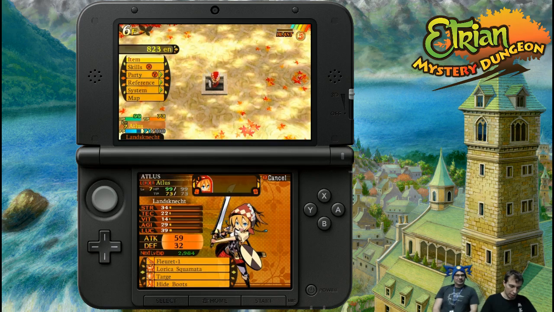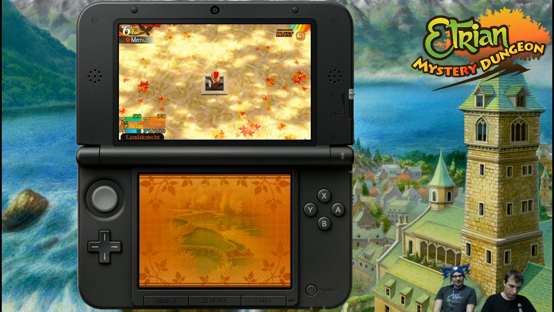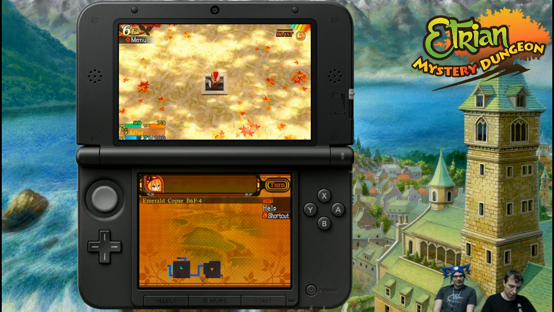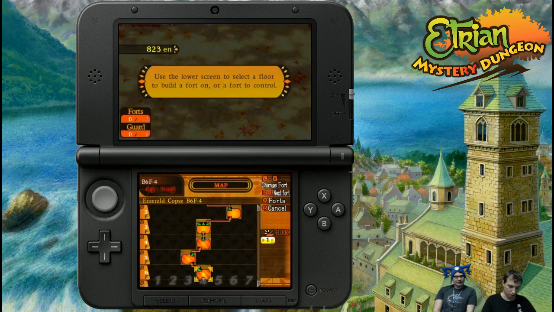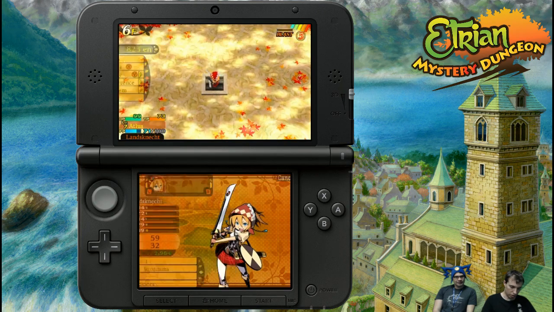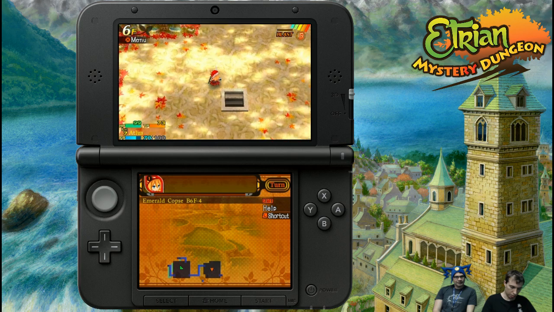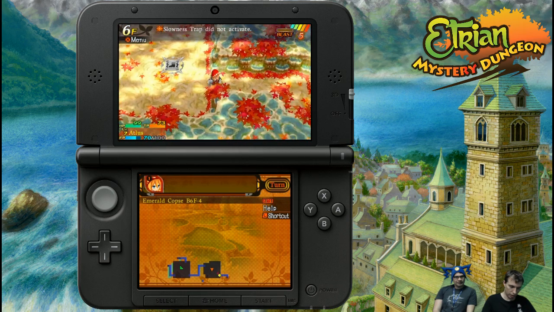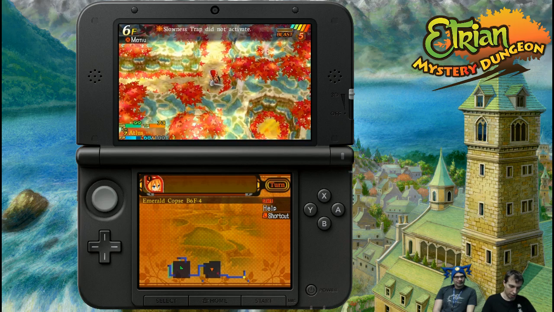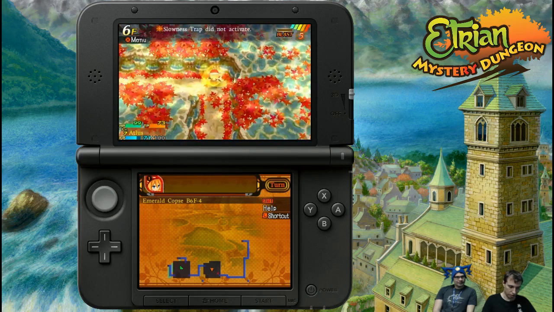Yeah, we could always, I could just go backwards. That's the cool thing, you can always go back. There's plenty of stuff on our map that we haven't gone through. There's still a bunch of floors over here. Like up here? I guess I could go towards those. Alright, I'll do that. Oh, thank you, trap, for not activating. Not that it really mattered, there's no way around.